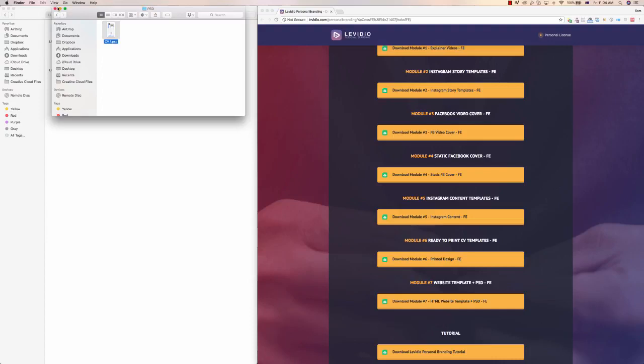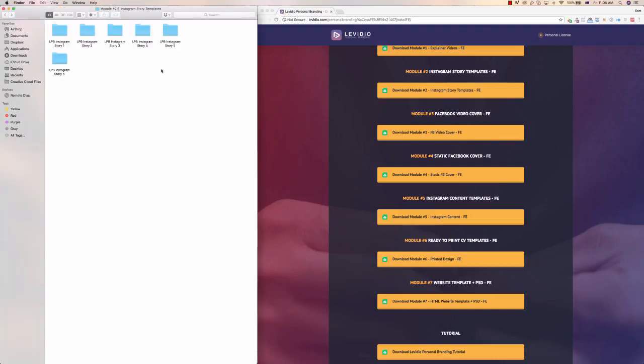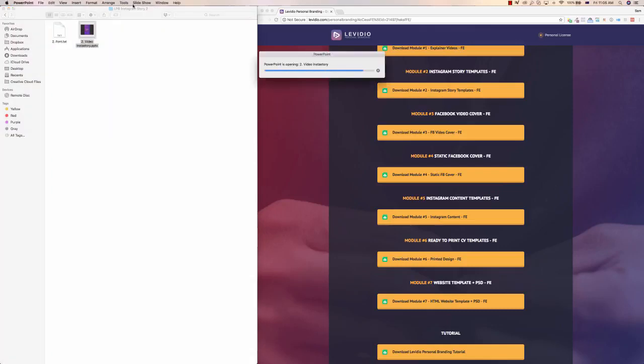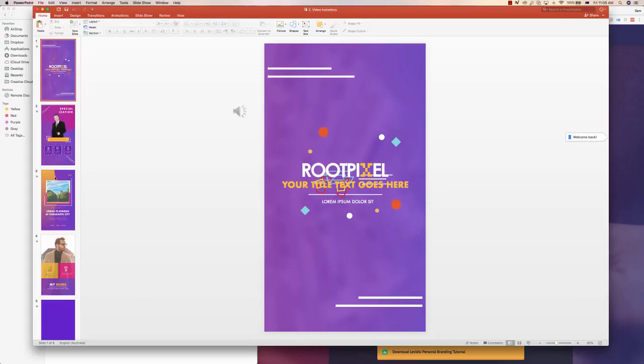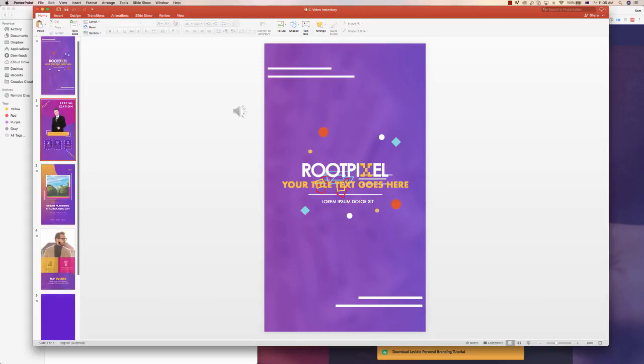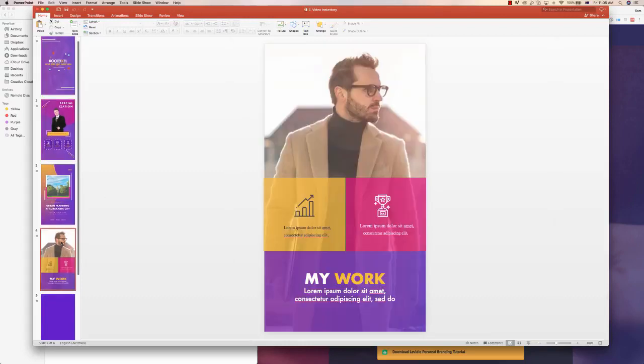However, when it comes to the video side of things, it's very cool because it's all done within PowerPoint. So being able to turn those into an actual video is super easy. It's just a case of exporting it as an MP4. So it is a big pack of these, so check it out down below for the details of what exactly is inside this pack, how you can use it. It's a good way to be able to create simple looking bespoke videos. You might want to do this in your agency for local customers. You might want to do this to help push Instagram stories within your business.